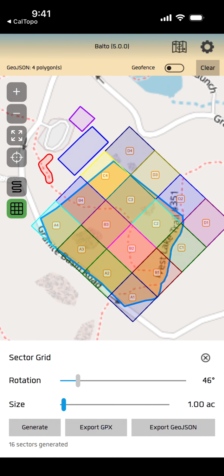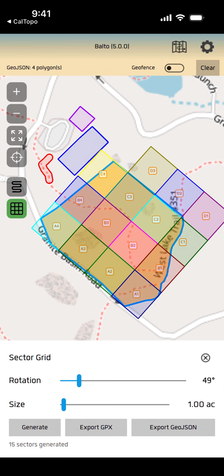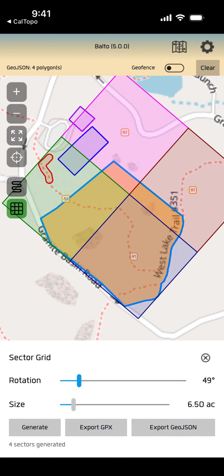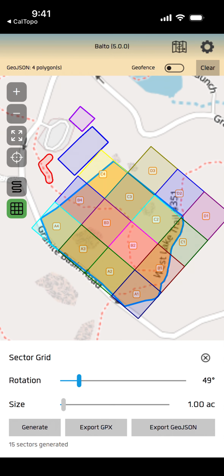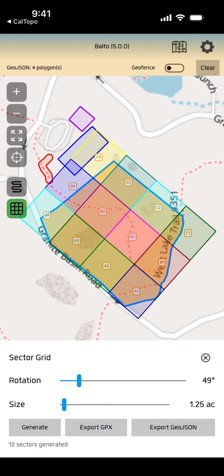You can change the orientation of these to better align with the edges. You can change the size a little bit based on what your search preferences are. And then you can export these back into CalTopo, and they will populate on the map, including all of those labels.